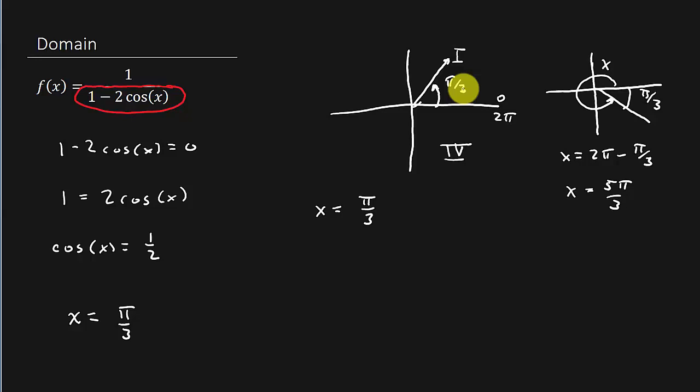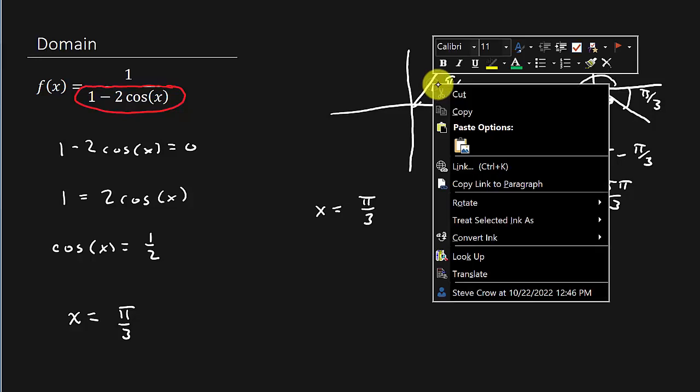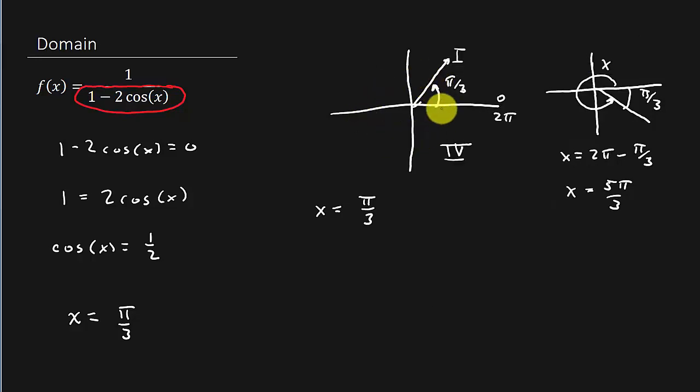Now remember the fact of coterminal angles. So if we're here at pi over 3, if we add 2 pi, that gets us all the way back around, and it'll land here. And then if we add 2 pi again, and again, all of those are coterminal angles, and that would give us a result of cosine x equals 1/2. So look, just add 2 pi to pi over 3. So pi over 3 plus 2 pi, that's going to be 7 pi over 3. So 7 pi over 3 would be a solution.